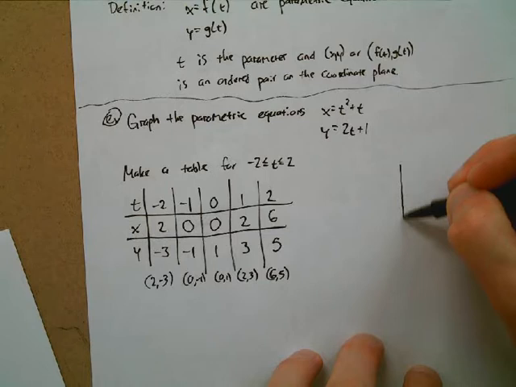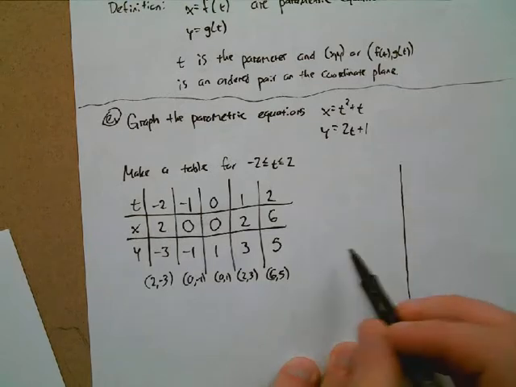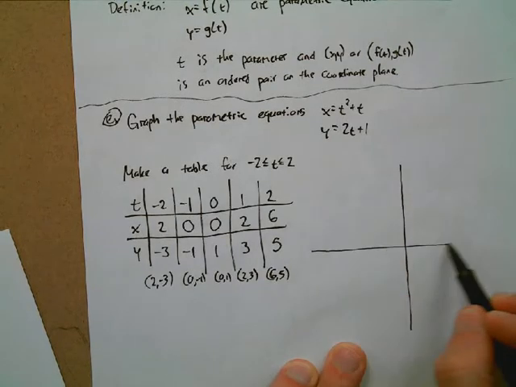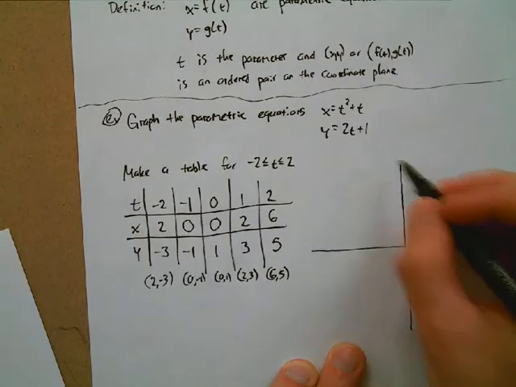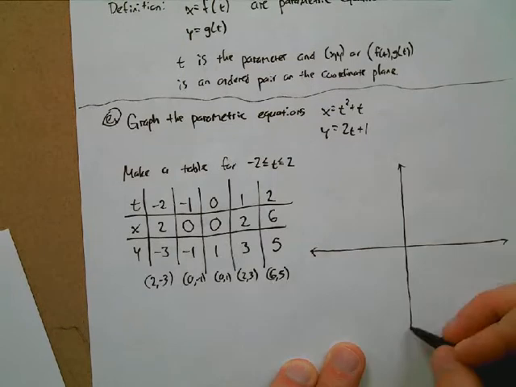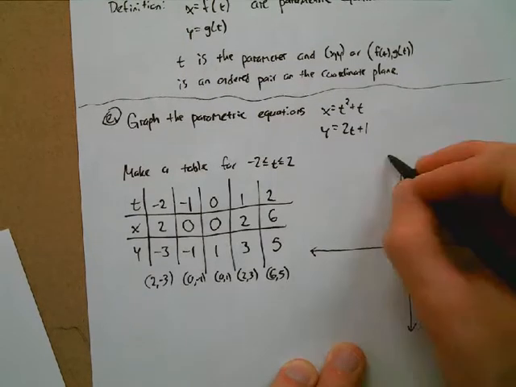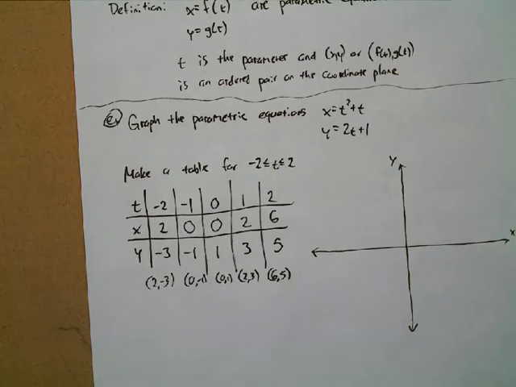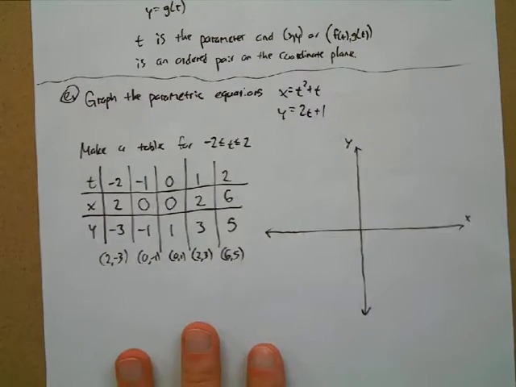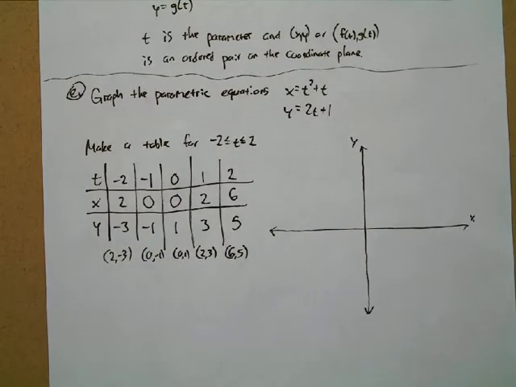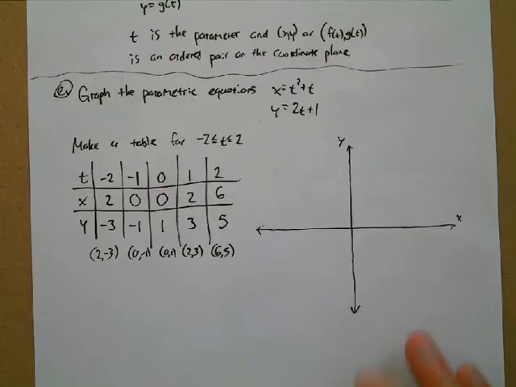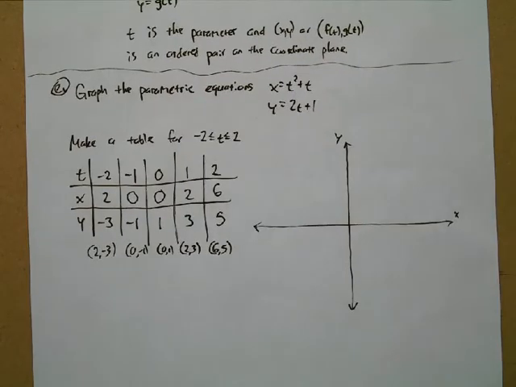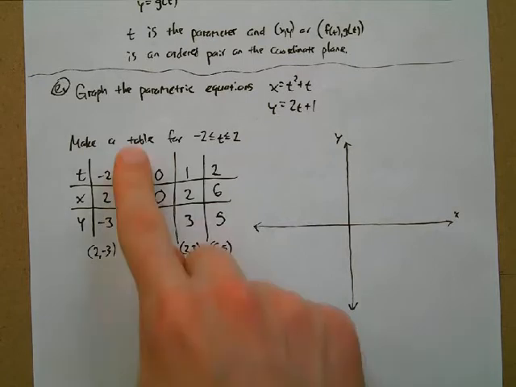So we can still use our coordinate plane to graph this, which may be kind of confusing because we're taking something that has three variables and graphing it two-dimensionally. We're taking 3 dimensions, t, x, and y, and we're going to graph it only two-dimensionally, only using an x and a y. I'll show we are going to label the t as well, and you'll see how that looks in a second.